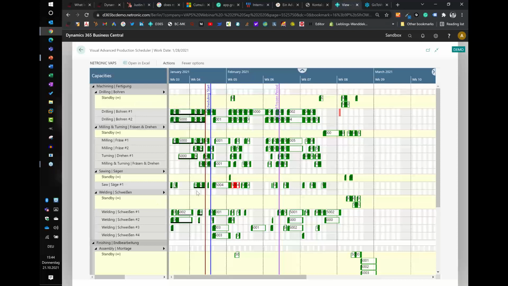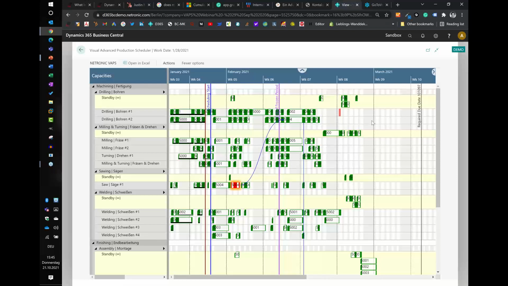So first of all, let us look at this red thing where we don't have material availability. And this is something you saw I did the check: consider earliest material availability when adding all. This means when I schedule new production orders, we always take this into account.